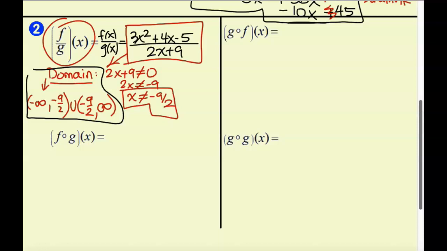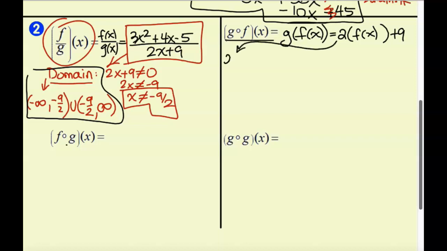All right, let's go ahead and look at some composition then. G of f of x, right? So in other words, we're going to put the f of x function into g of f of x. That's what that means. So now I'm going to actually write out the g function, but instead of putting x, I'm just going to put a big blank space. So 2x plus 9 becomes 2 blank plus 9. I'll put f of x in the place of x. You're inputting a function, another function.